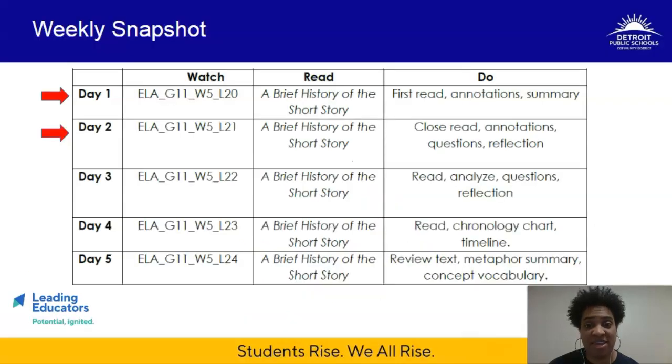A brief recap of what we've accomplished so far this week. On day 1, you did a first read with corresponding annotations and a summary of the non-fictional text, a brief history of the short story. On day 2, you engaged in your close read, did annotations, responded to some questions, and did some overall reflecting. Today, we're moving on to our analysis of the text. We will do our analyzing by responding to some questions and engaging in some additional reflection.